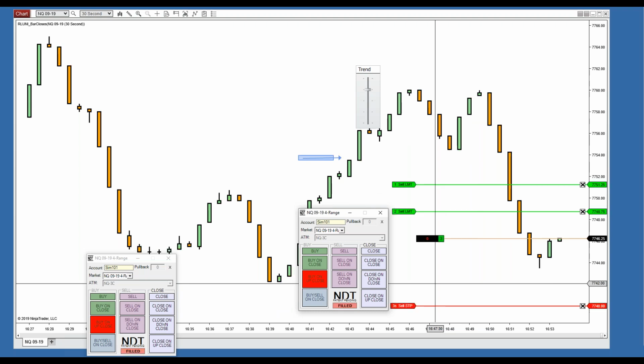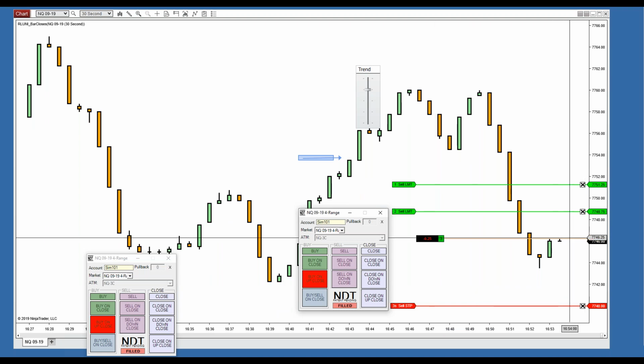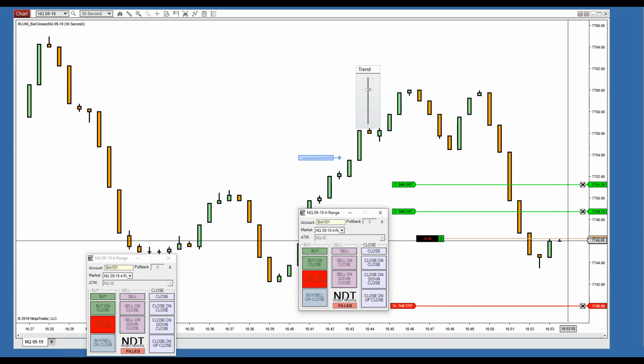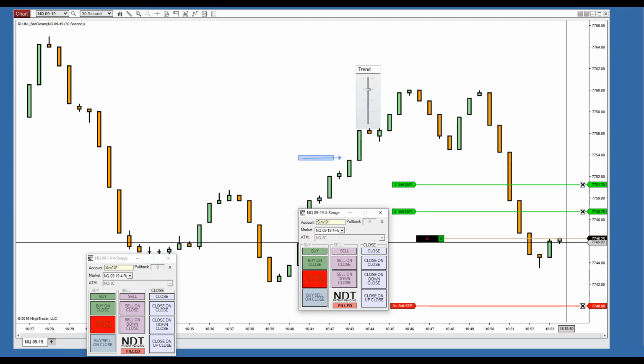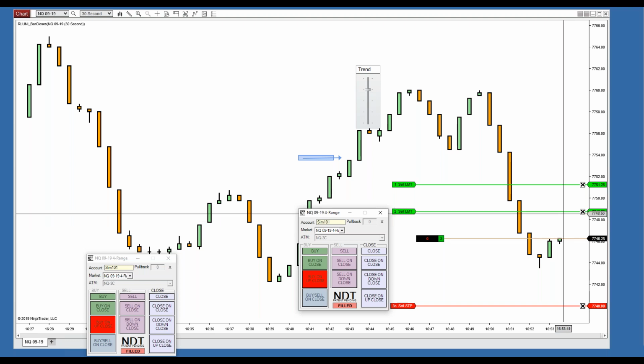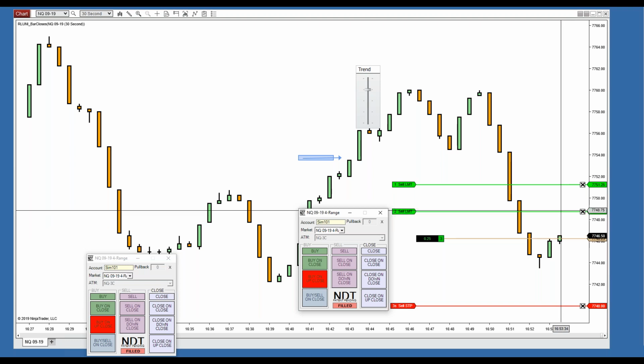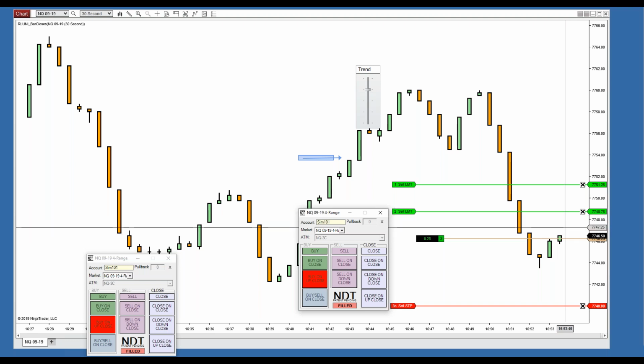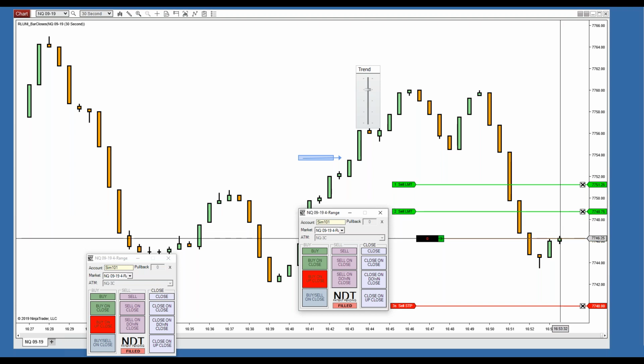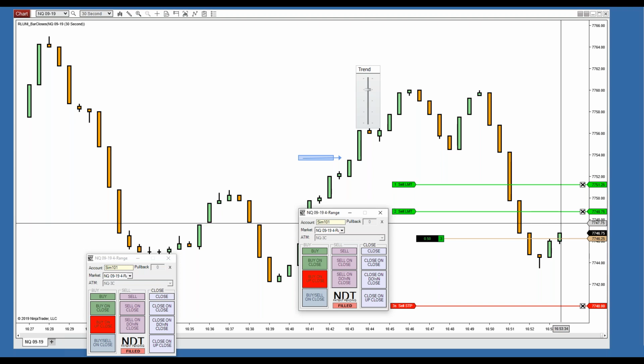There it is. And that's an exact entry. Actually, there's the entry. It pulled back a tick. If you configured that one tick pullback, it came back two, and up it goes. So you don't have to worry where this tool is going to close or where the price is going to be at the exact time it closes. It's going to get you right into the trade.